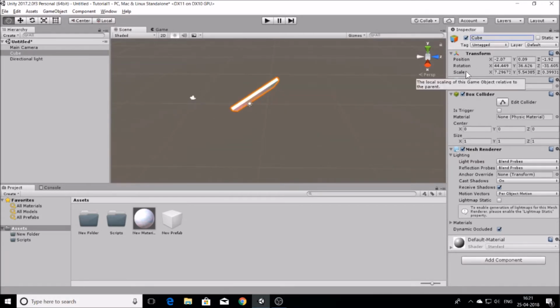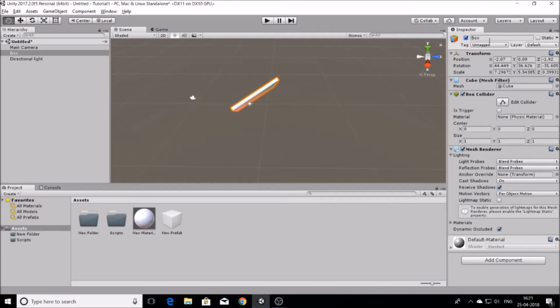Now let us look at the Inspector tab. This tab contains all the properties and the components of the game object. Now I've already selected cube, and let's look at this text box. This text box is used to name your game object. So I will name it as box. So once I press enter, the name of the game object changes. This checkbox button is used to enable or disable the game object. So it will not be visible while you play your game when you disable it.